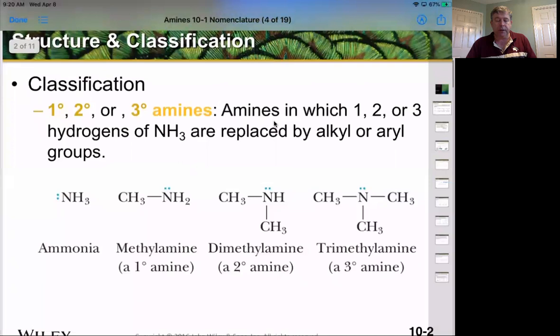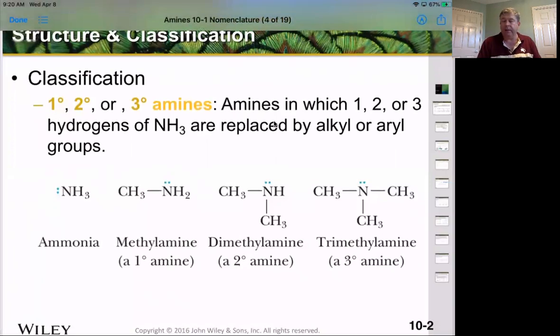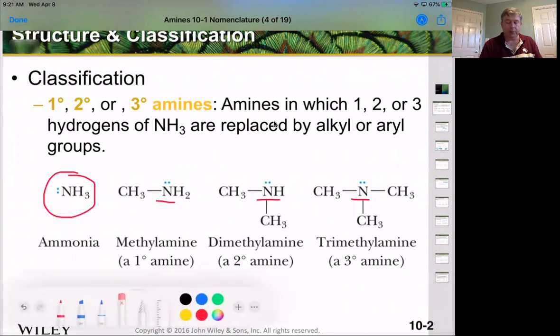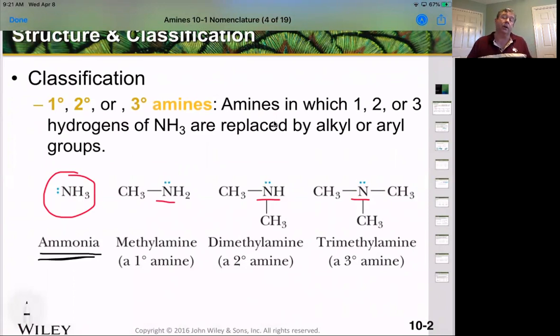The general structure of amines is that we have a nitrogen attached to a carbon system here. Now, the simplest nitrogen compound we have is actually not organic. It's this one right here. This is ammonia, where it has three hydrogens attached to a nitrogen. We actually use ammonia as a solvent sometimes and as a starting material for a lot of products, but it technically isn't an amine because it does not have a carbon attached to it.